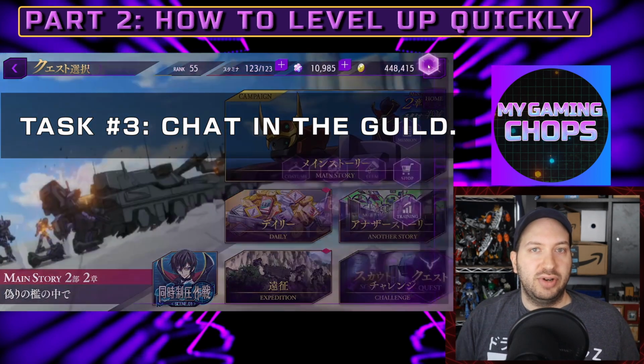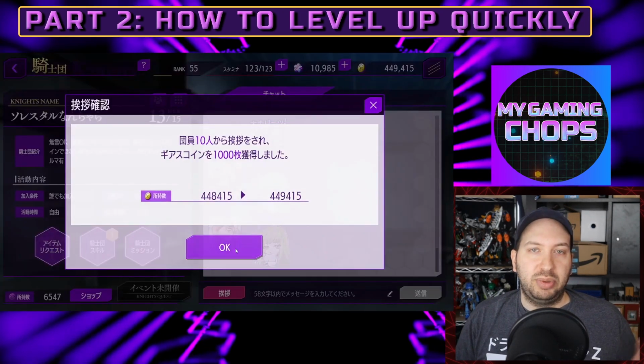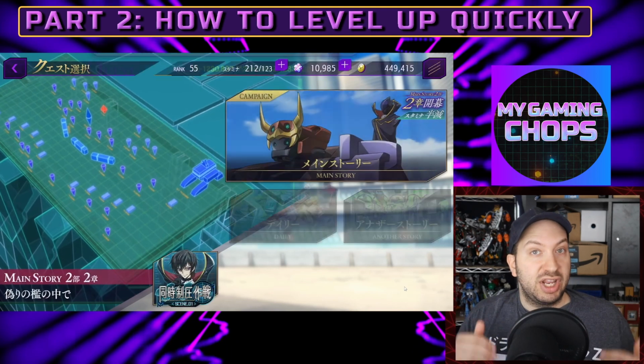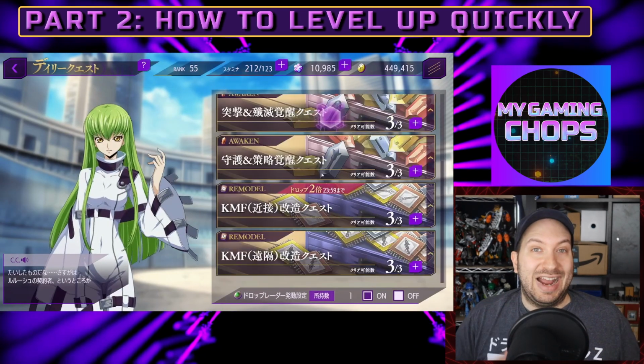Next, you want to go into your guild and then chat, salute, whatever the term you want to use. Basically, place a sticker, it'll boost your stamina, and you'll get guild medals, which are important for the guild medal shop. The reason why you want to do this now is because you want to get the stamina boost out of the way before you actually start your missions.